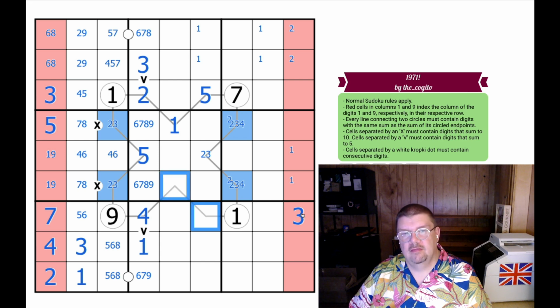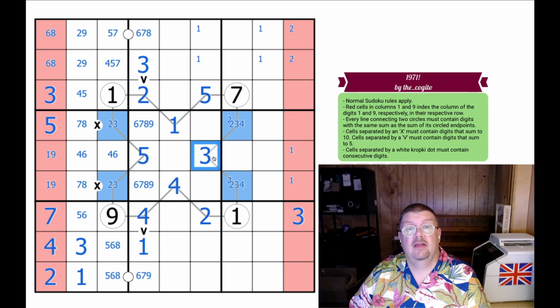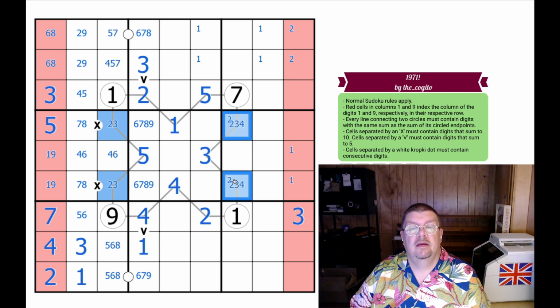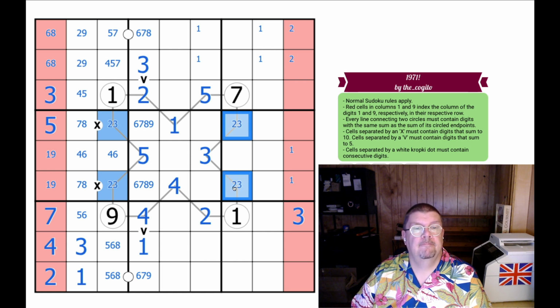They can't be 3, 3 because of that. They can't be 1 and 5 because that can't be either. So there must be 2 and 4, and that must be 2 and 4. That makes this a 3. And so now these two need to sum to 5 to become 8. They're not 4. That's a 2-3 pair.